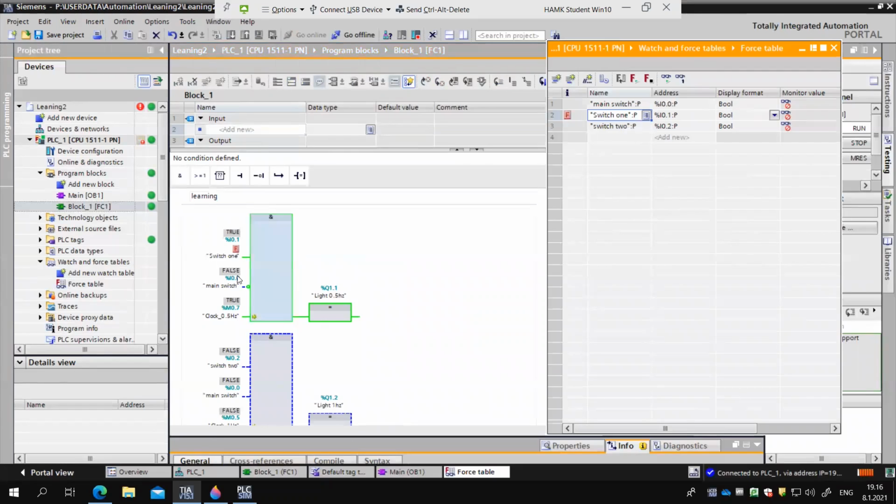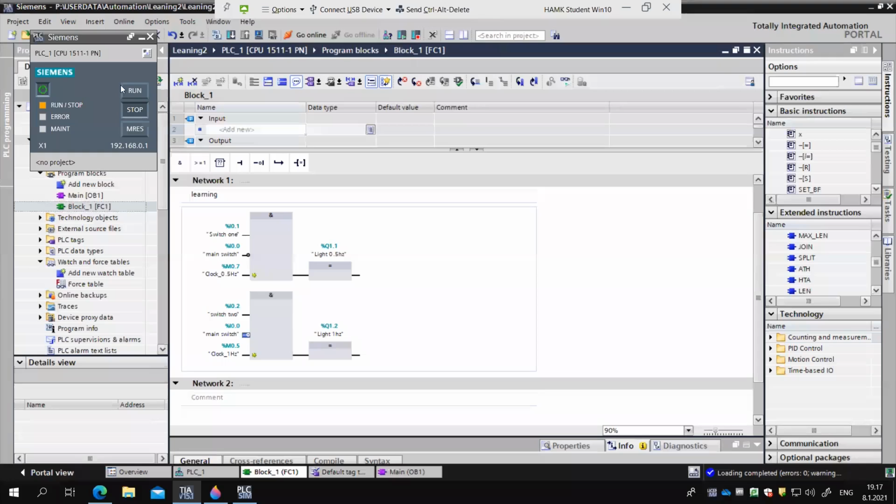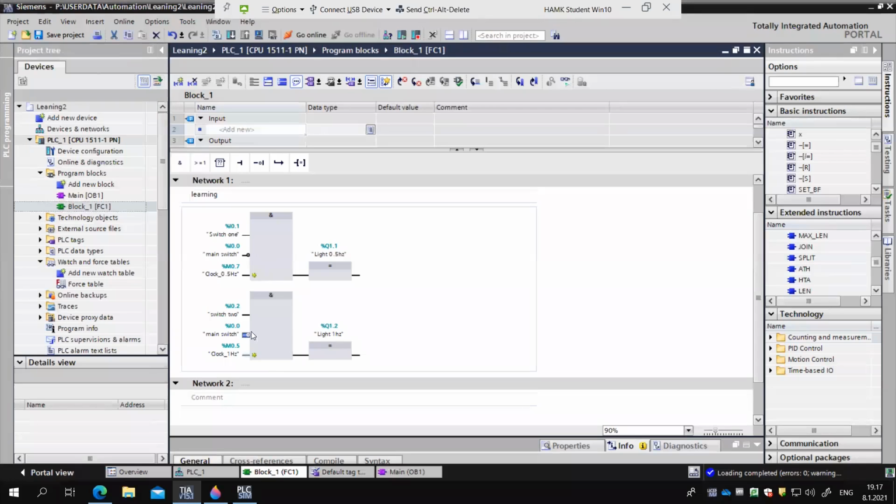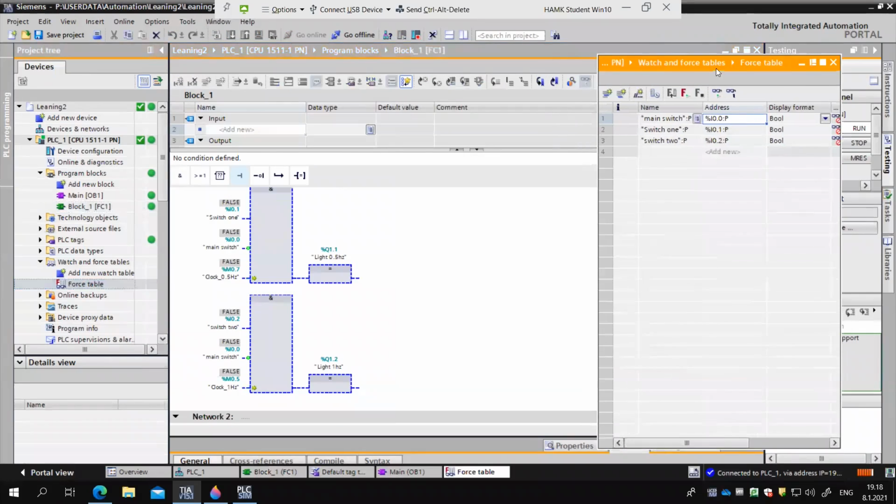The main switch is actually false over here, and that's what we want. And that's okay because it is connected in reverse. Okay, and I noticed that I actually forgot to connect the second gate in reverse, which I did really quickly, and now we can resume.